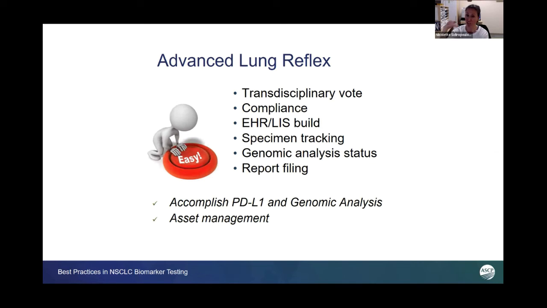They know how to order immunohistochemistry stains. So they just press, they learned, okay, we need to do this. And I know when I have a lung cancer, a non-small cell lung cancer, as an anatomic pathologist, I get to place this advanced lung reflex, and it's part of my workflow naturally. And so built into this, once that kicks off, there is specimen tracking that's built in.